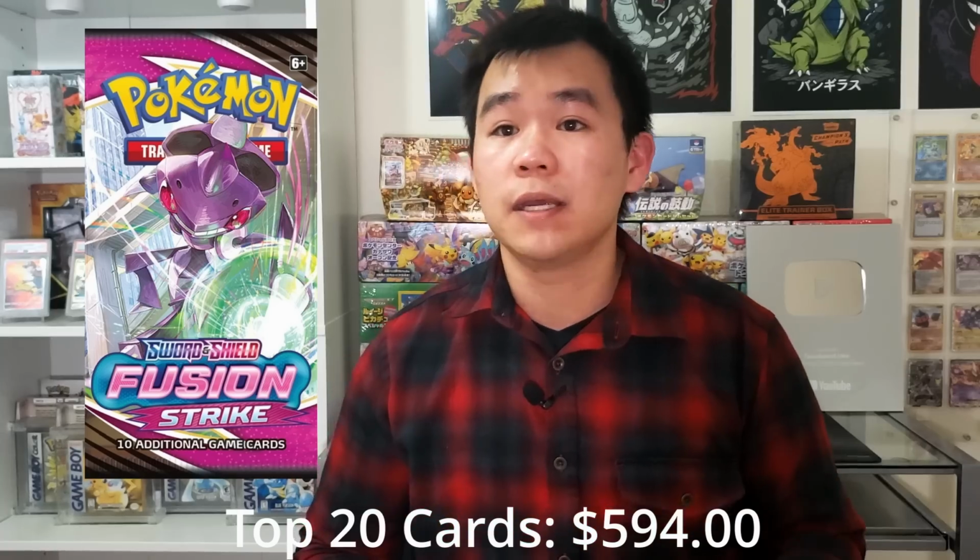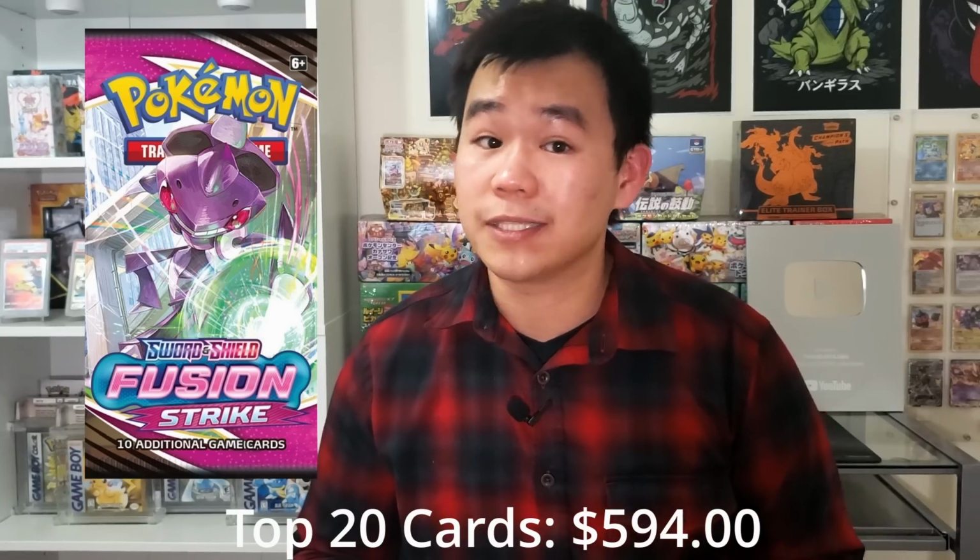Fusion Strike, the top 20 cards combined, adds up to a respectable $594. Once again, another good set for you guys to open. It's no Evolving Skies, but it is a solid set. There's a ton of really cool cards inside. The chase card for Fusion Strike is the Espeon VMAX, which is currently valued at $96, but there's a ton of other really cool cards like the Gengar VMAX, which is also going for like $94, $95. And there's Mew, which is another great card.